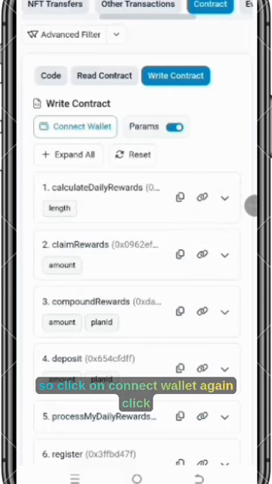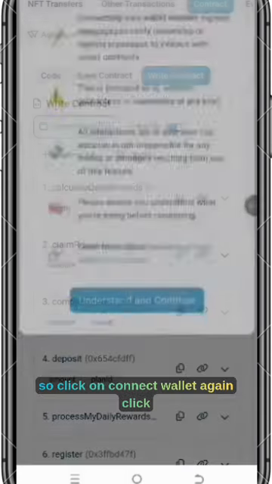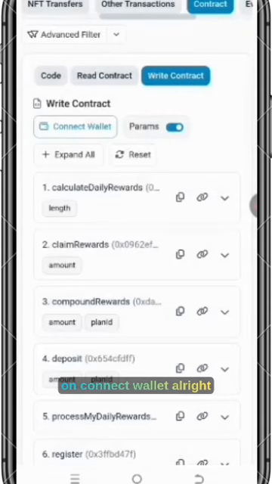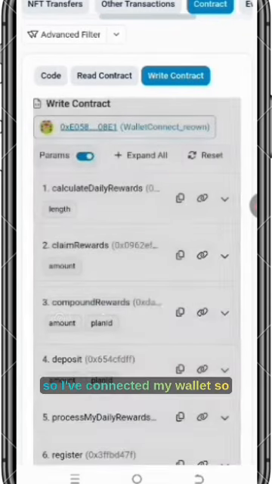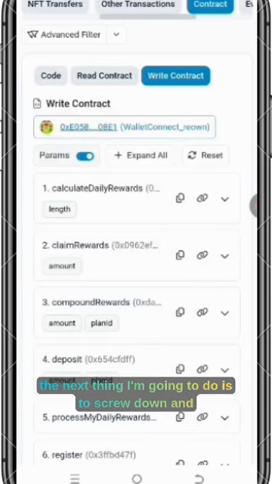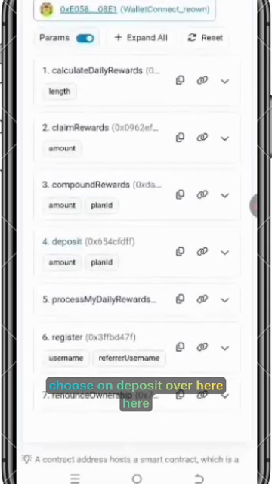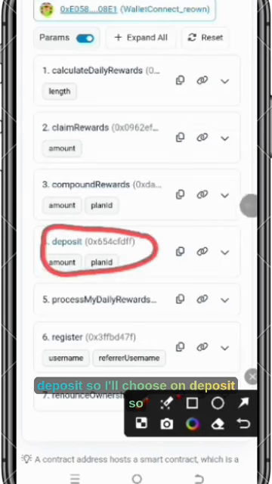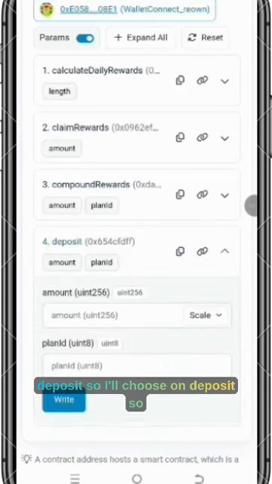All right, so I'll click on connect wallet again. All right, so I've connected my wallet. So the next thing I'm going to do is scroll down and choose deposit over here.